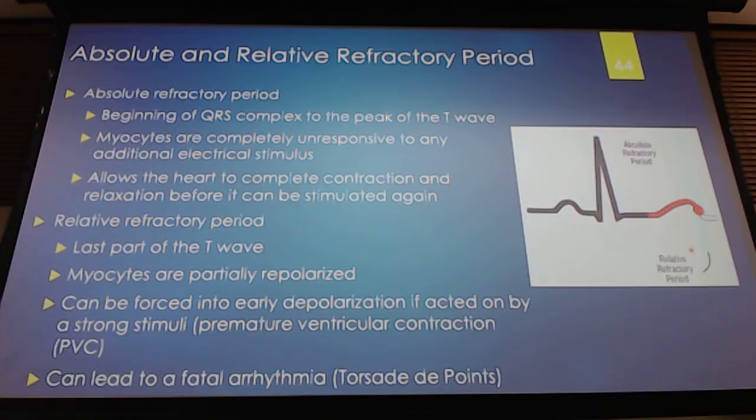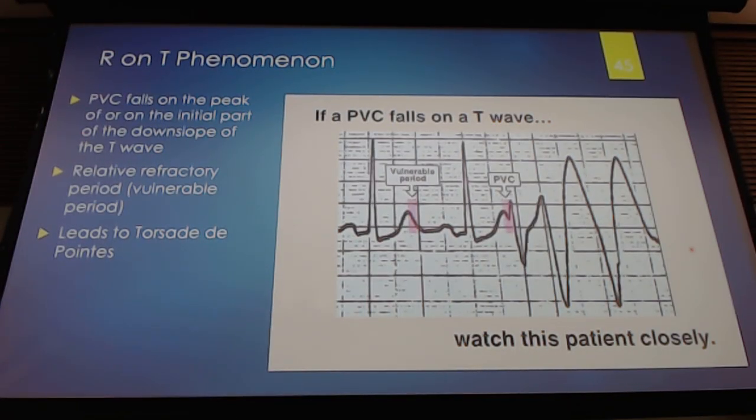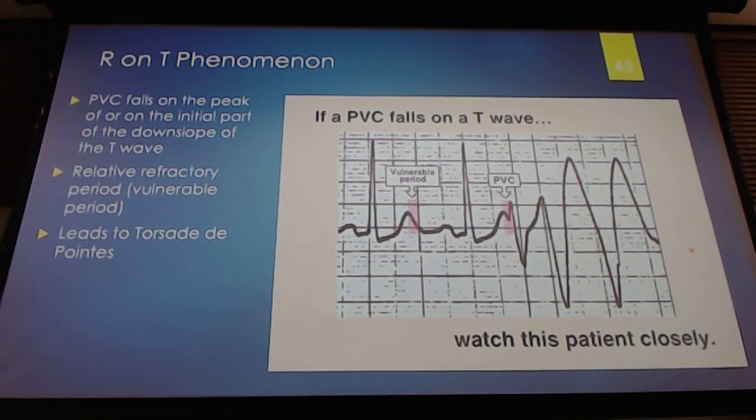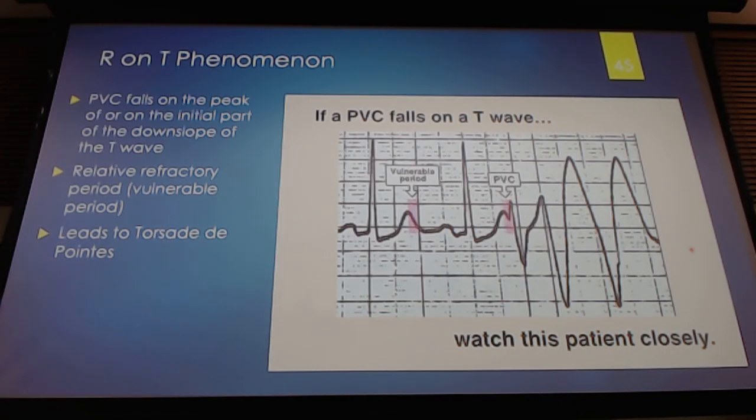Now these are the rhythms we're going to talk about. They can push them into what we call an R on T phenomenon. So we've got the down portion of that T wave, or right at the top of that T wave as we're going down, and we end in that repolarization. Well, that premature ventricular contraction, that sudden hit, is going to cause the R wave to occur, that ventricular contraction to occur right at the end of our repolarization. And if that occurs, it's going to push these patients into something like a torsades or a weird ventricular tachycardia.